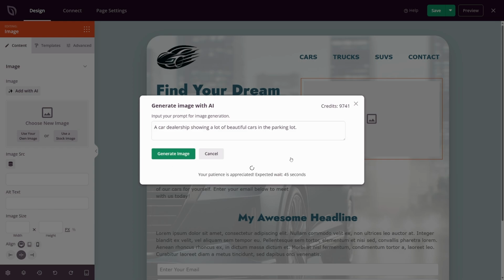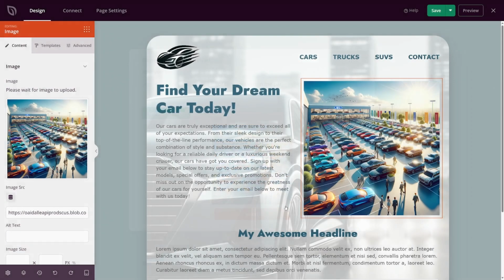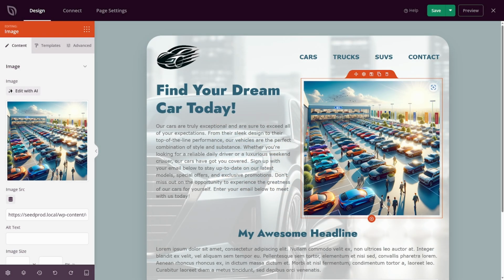Let's generate that image. And I also generated one earlier as well if we need a background image, but this is fine. We'll see what this generates for us. Okay, perfect. Let's go ahead and insert this one. It's pretty colorful and it pops off the page, so I like that. You could go ahead and create a new one if you don't like this. This is just good for an example.